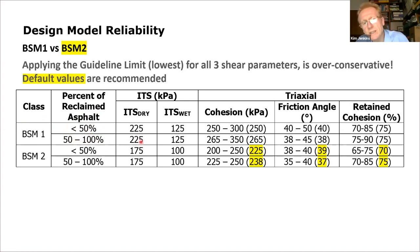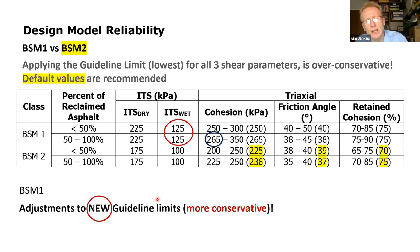And then we've got a different set of limits that we use to classify these materials, which also then influences the design. In addition to that, Dave mentioned the introductory testing for the mix design. When we're looking at a lot of variables, we use the ITS tests to evaluate a number of variables. And as you can see, we've made an increase. This is going up from 100 to 125, a more conservative limit for the ITS values based on our experiences with the materials.